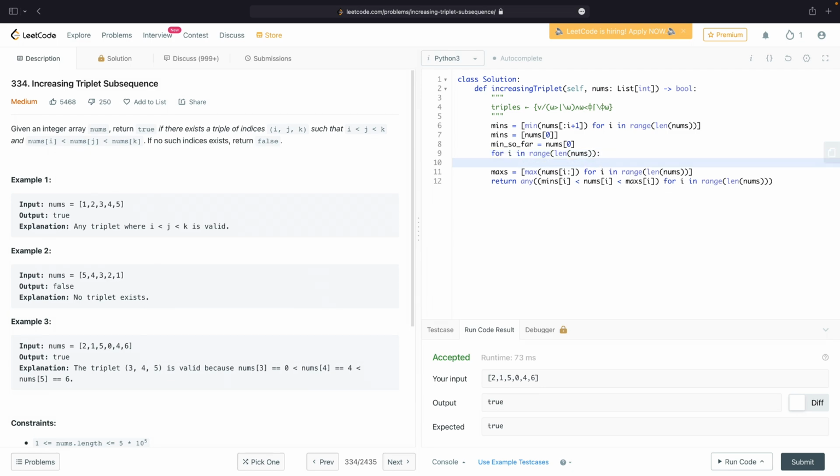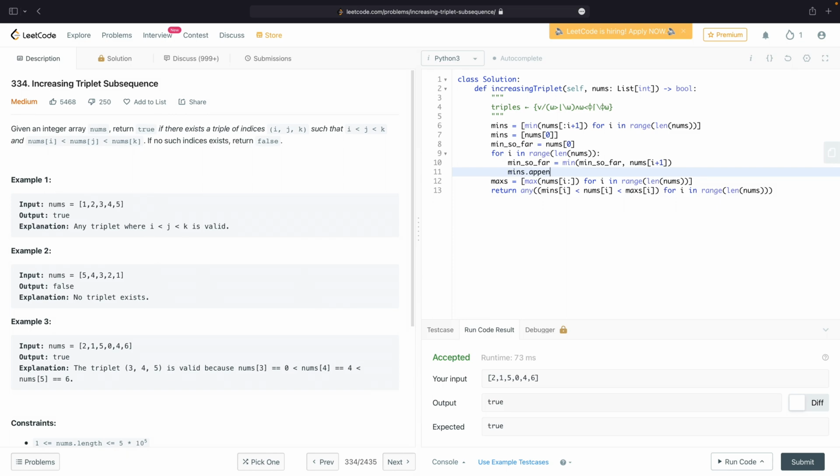What we want to do is mins.append min. In fact, hang on. Min so far is the min of min so far and nums I plus 1. Mins.append. I need a -1 in here because I'm doing a +1 there.